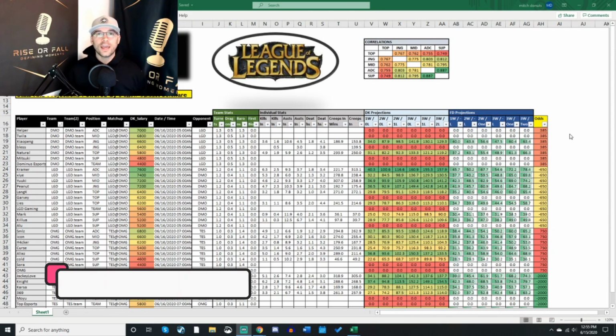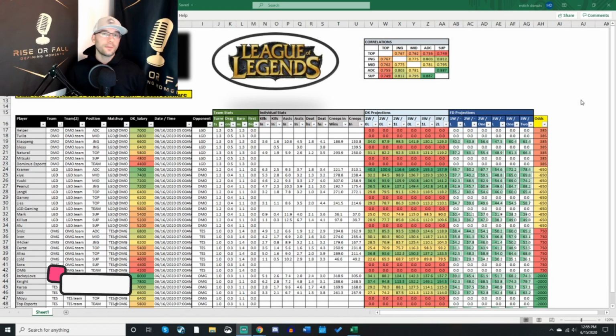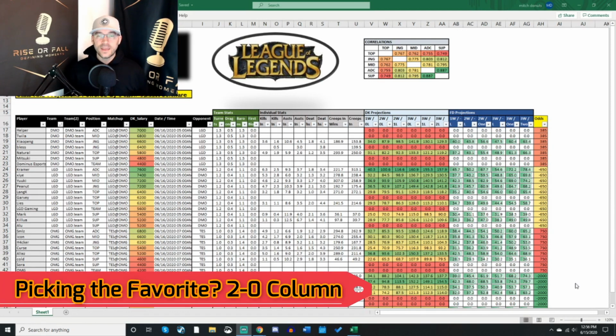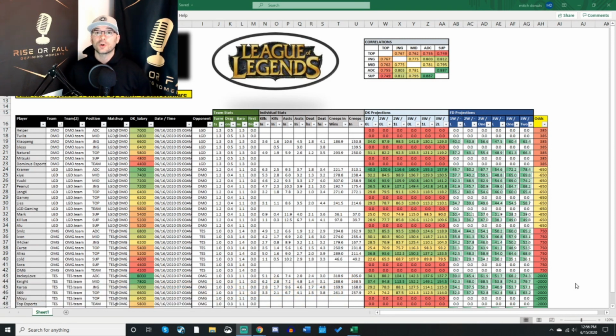The next thing you need to look at is, is it a 1-game set or a 3-game set? What I mean by that is this. Sometimes it's a best of 3. If it's a best of 3, you're going to want to make sure you pay attention to the win column projections. They're going to change. That changes everything. If you are targeting a favorite, a minus 2,000 here with TES, you're likely just going to go with the 2-0 projections. You're saying, I think this favorite team is going to win, and I think they're going to win handedly. That's the best way to capitalize on their upside.